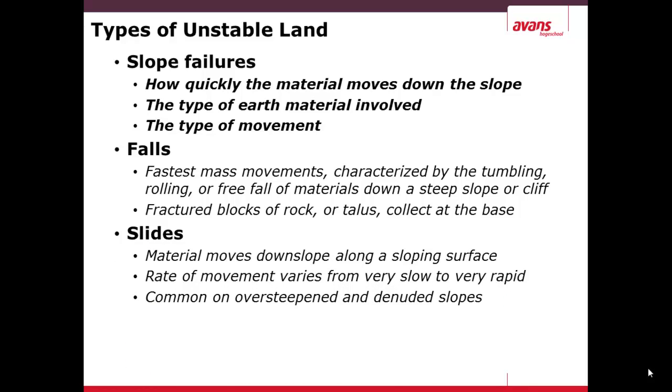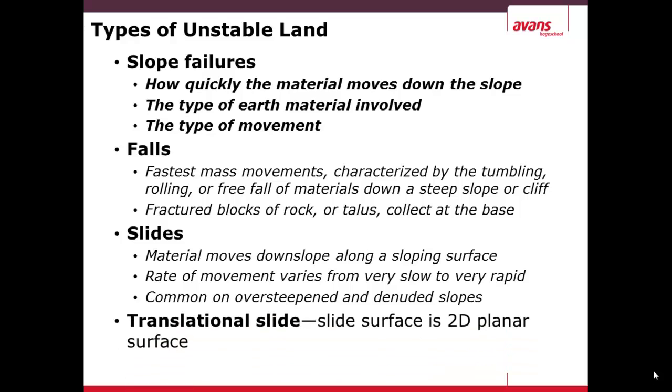A slide is also a sloping surface, and it can be either slow or rapid, and this is more common on surfaces that have been denuded. In other words, either the trees have been removed or the grass has been removed. And in slides, you have less rock, or it's not only rock, it's also soil. And then there's the translational slide, which is a 2D planar surface.